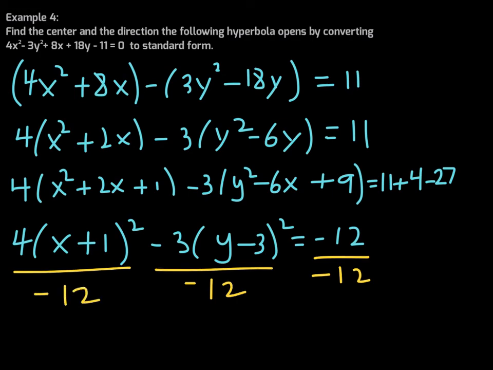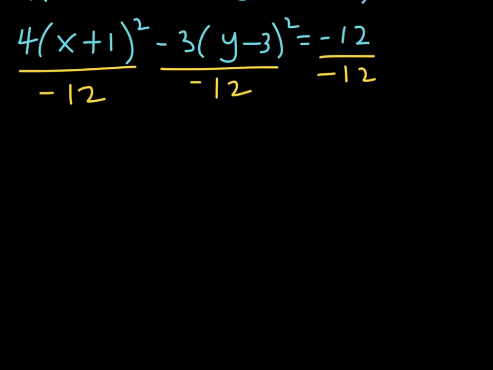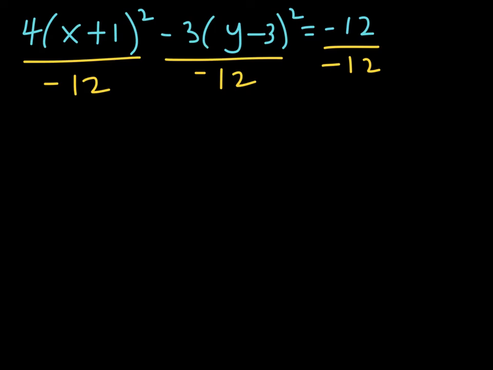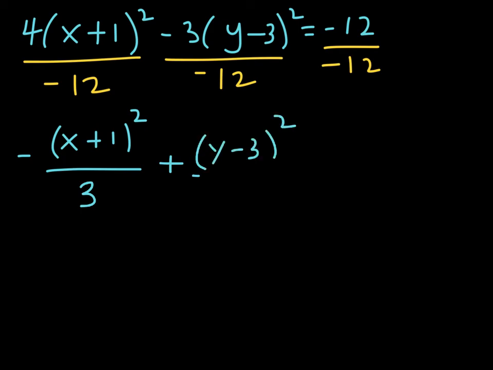Let me move the screen up. Now this is going to give us a negative. The first term is going to be negative. So you're going to have x plus 1 quantity squared. Now the 4 in the numerator divides into 12 3 times. That negative is still there. I just put it out in the front. So the denominator is 3. And then notice that this second term is going to be positive because you got two negatives. And then you got y minus 3 quantity squared. And look at that 3, it goes into the 12 4 times, is equal to positive 1.